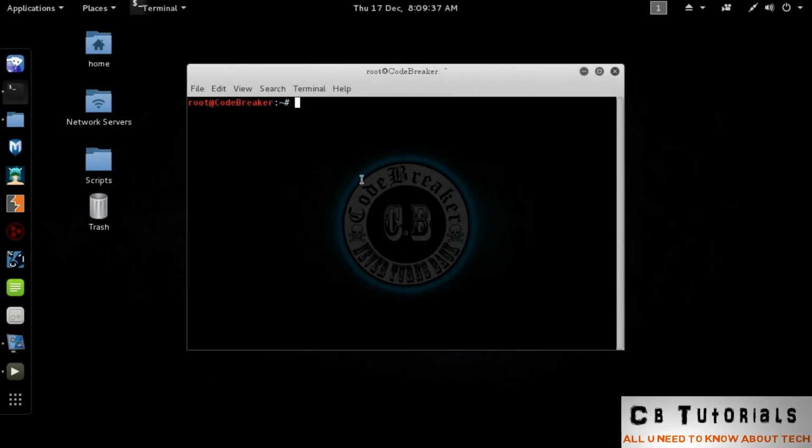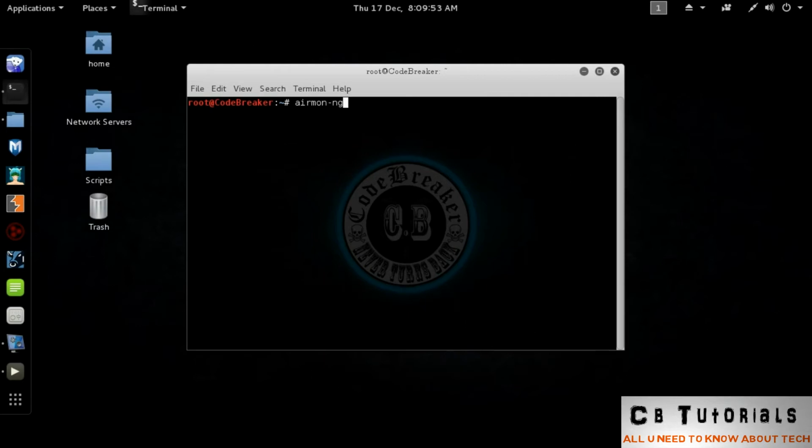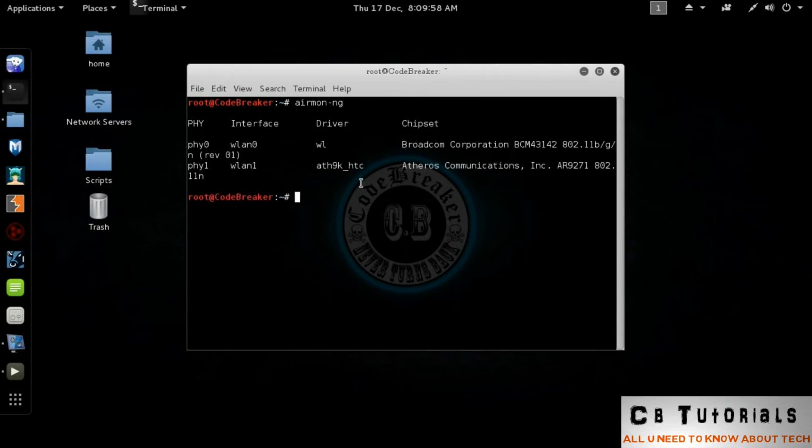Those are more powerful, and their transmit power is really high, but this is enough for me. So let's get started. First we have to enable the monitoring mode. So how can we do that? In Linux we have a tool which can do that. That is airmon-ng. Before enabling the monitor mode, we have to see whether our device is listed here or not. See, my device is listed here. It is Atheros Communications, meaning the chipset is AR9271. Its interface is wlan1. We have to remember it.